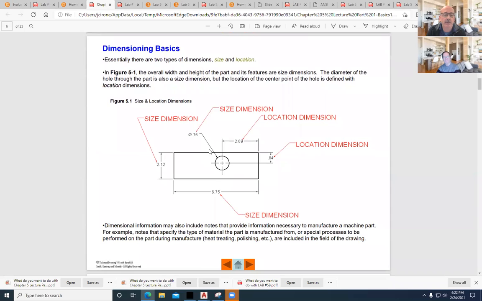As we look at dimensioning, we're looking at being able to manufacture that part. We want the overall length and height of the dimension. Those are size dimensions. Same thing with this hole diameter. Holes are dimensioned in diameter. You don't want to dimension a circle like this, which would be a hole, with a radial value, because we don't want the guys in the shop to do the calculations. They don't want to take 0.375 times 2. We want to just give them the actual value. Then as we go into location dimensions, we want to locate that from a specific place. This is dimensioning it from this left side edge and from this top edge.